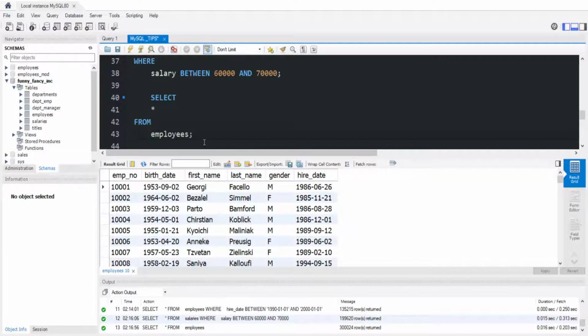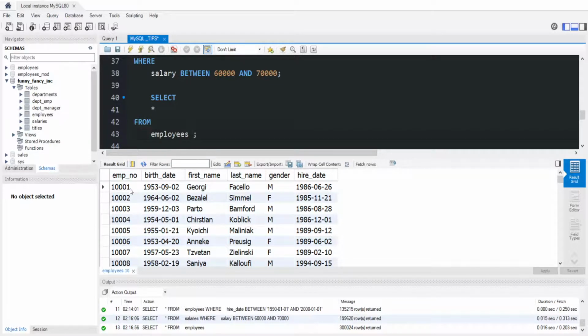We can also say that we want to select all the information on the employees where these employees are not between say 10003 and 10012 or 10015. So let's just try to edit this particular query here and see what we get.